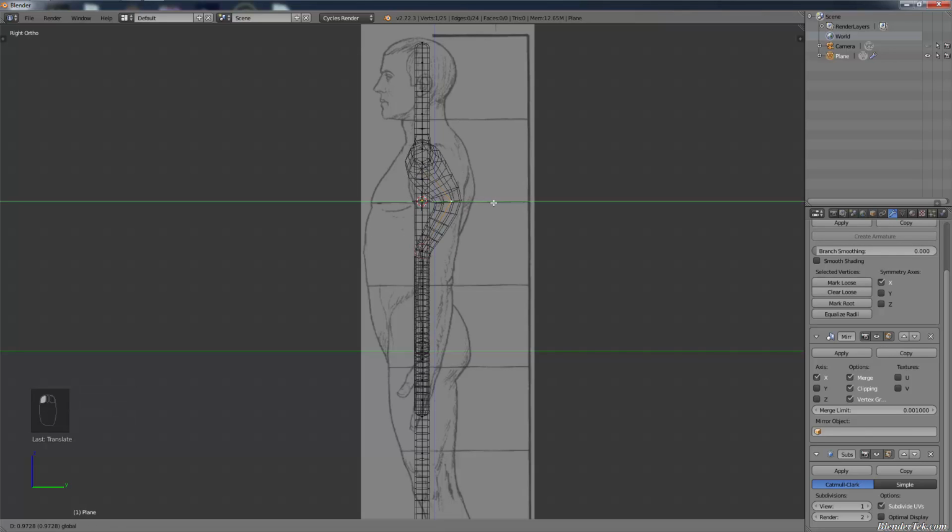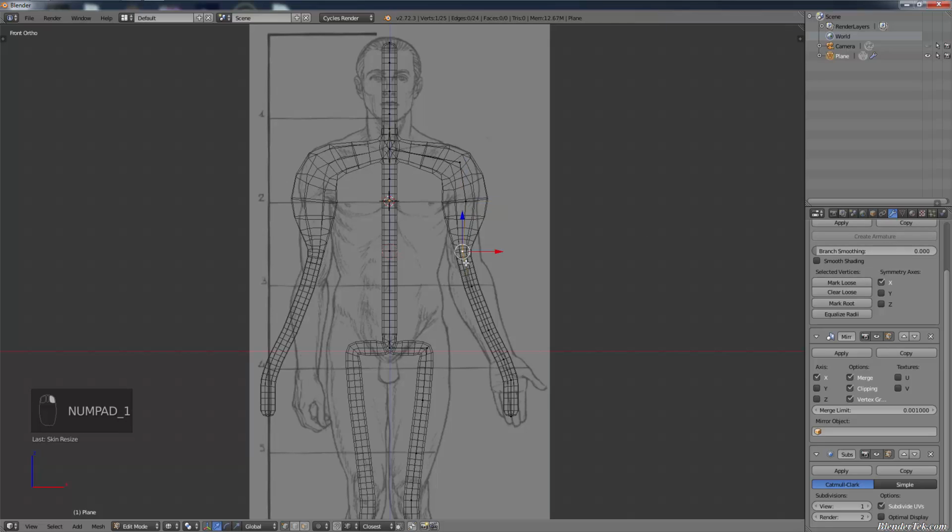For example, this is the arm, so I would move it back, and then I would rescale it up with Control A. Still not used to it. Control A, so that we get the full size of the actual arm muscle, for example. And just continue doing that until we have our entire base mesh.